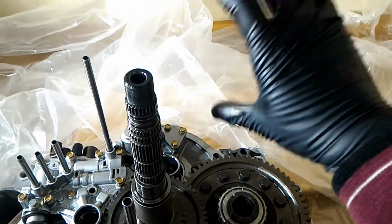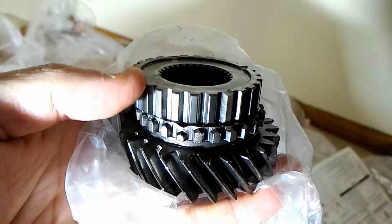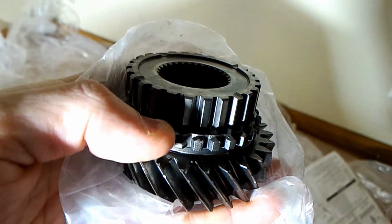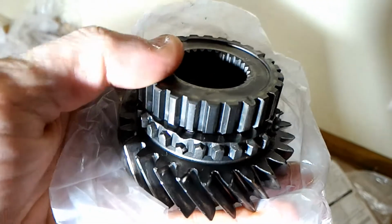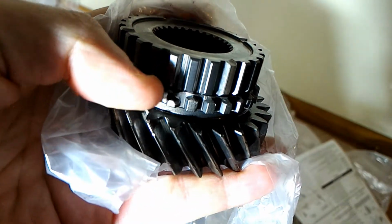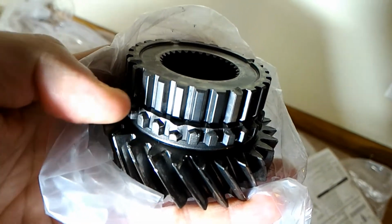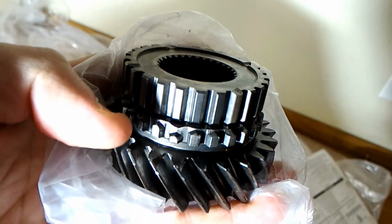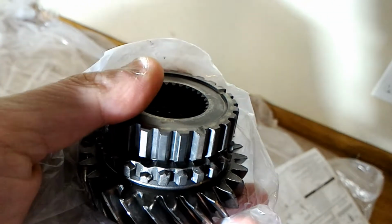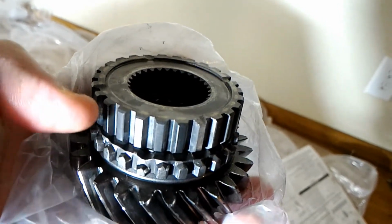And then 4th and 5th gear are going to go on top of this. I just realized something. Not this one, but this, the little teeth on it. Check that for wear, because I think it's a synchronizer, or not sure what it's called, but it's part of the synchronizer. So these teeth here, check it for wear at the top. These are actually made of steel, and they're on manual transmission. They're usually made of brass.